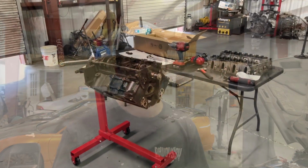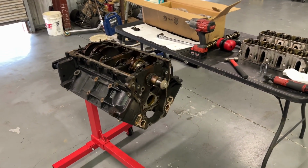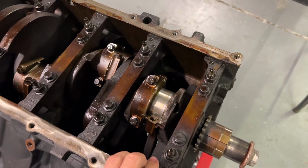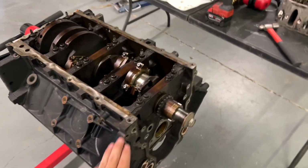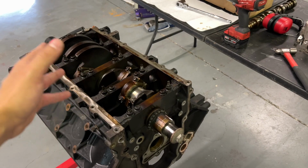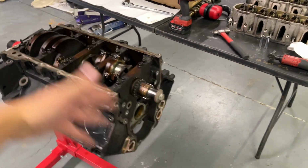So thank you guys. As you saw, the junkyard LS we picked up for the 240 was not in the best condition. We got these first couple rod caps pulled off here, and we found out that the crankshaft was pretty scored. We figured our best case scenario is just to find another crankshaft to replace the one that's in there, so we don't have to take this apart and give it to a machine shop and wait on them, get oversized bearings, that whole deal.